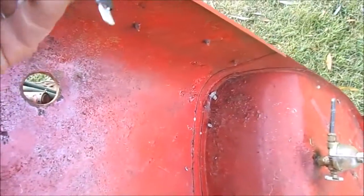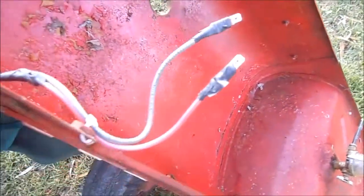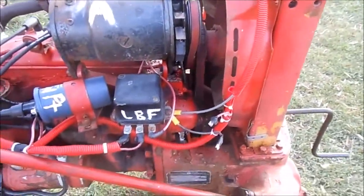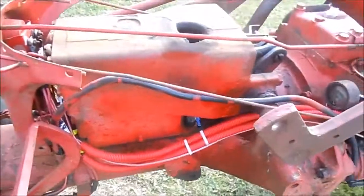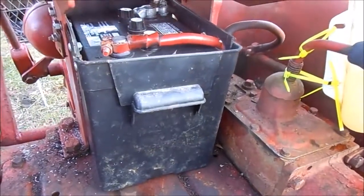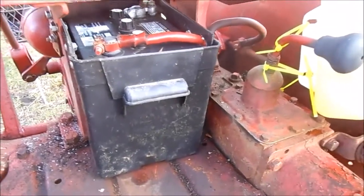These two wires here were the only ones I kept — they were clean and good. Every other single wire was replaced. That's ready to go, get plugged in, all measured out so it'll fit. Pretty happy with how this came out; it's a lot neater and more organized than it ever was before. For the battery, I took a big plastic battery box for a 12-volt battery, cut it in half, and spliced it together to make one battery box the right size for the six-volt battery.